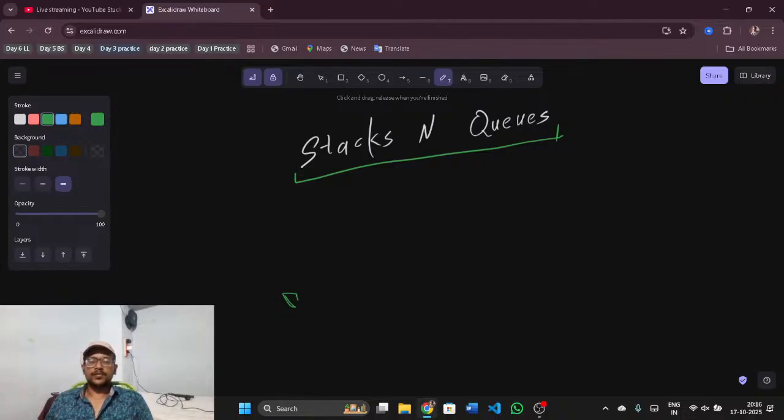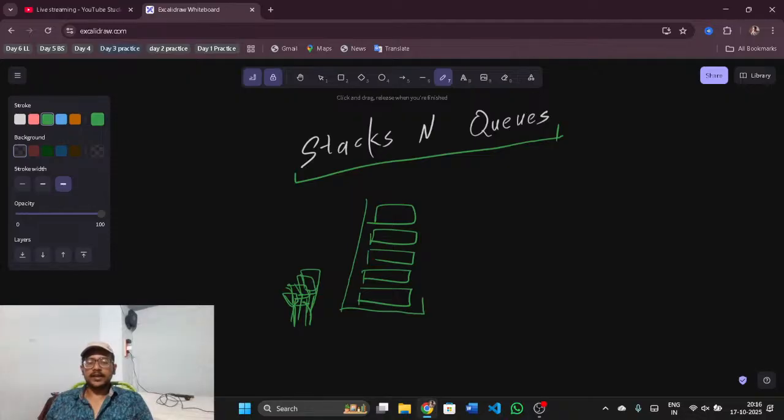These chairs are one upon the other. Or you can take any elements like this is one, and then two, and then three, and then four, and then five. So one on the other.